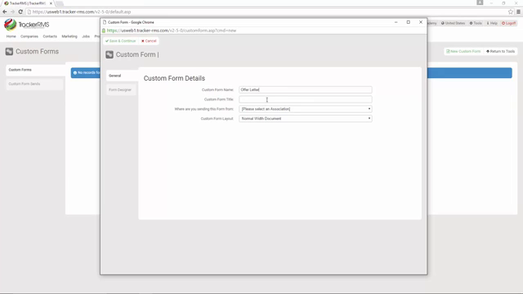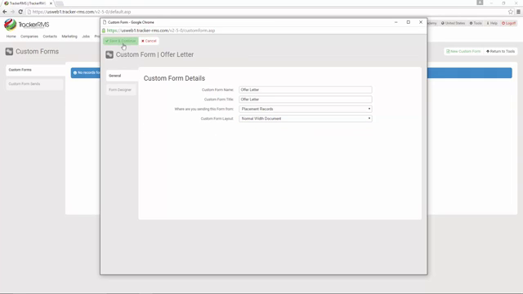I could put the title in as an offer letter, and I could say I'm sending this from the candidate record, or I could send it from the placement record, which would be from the job candidate record. So it all depends on where you want to send this. So placement record would be if it was something that had to do with the job. And then the normal width document is where you can say, do I want it to be a custom size or just a normal width?